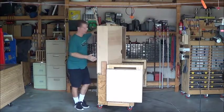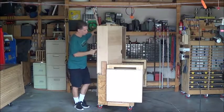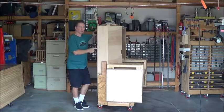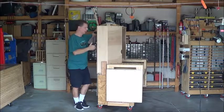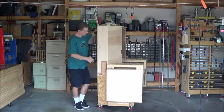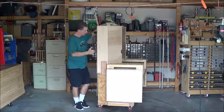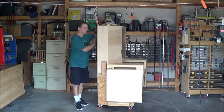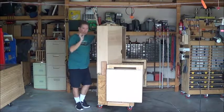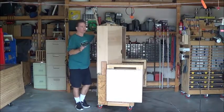So I disassembled it and I cut down the width of this side panel. The current width was determined by the position at which the back of the saw was when the saw was pushed completely forward on its rail system. Right now, this piece of half-inch plywood slides past the back of the saw when it's pushed on its rails totally forward by maybe a quarter of an inch.